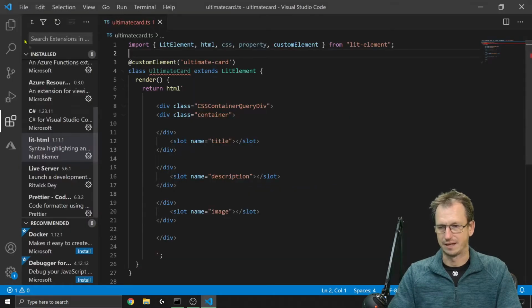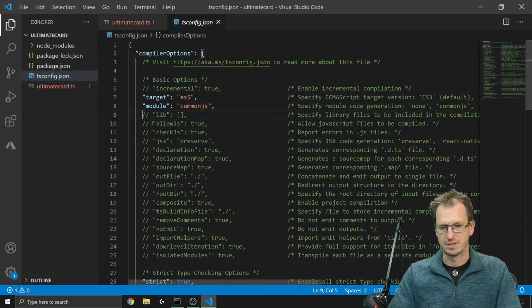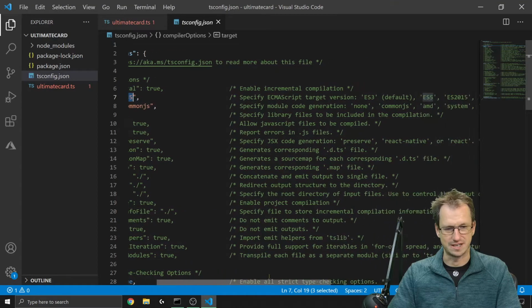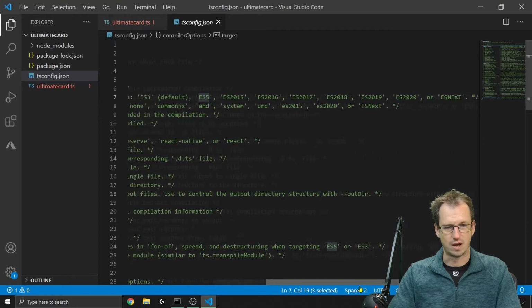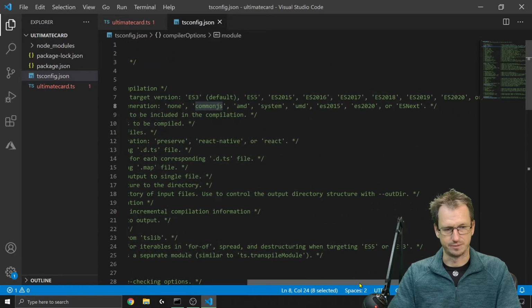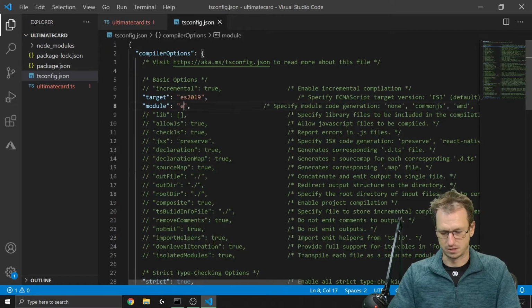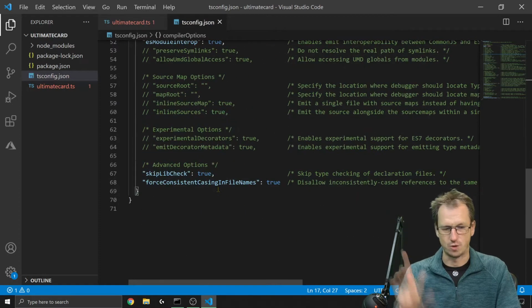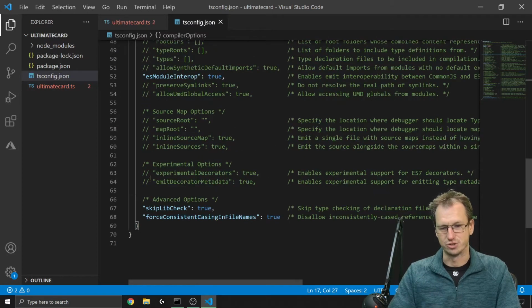And then if I come back in here, in my tsconfig, I want to be targeting not ES5, more like ES2019, and the format is going to be ES2015, say. And then if I come all the way down here, I can do experimental decorators. Yeah, we'll turn both of those on.